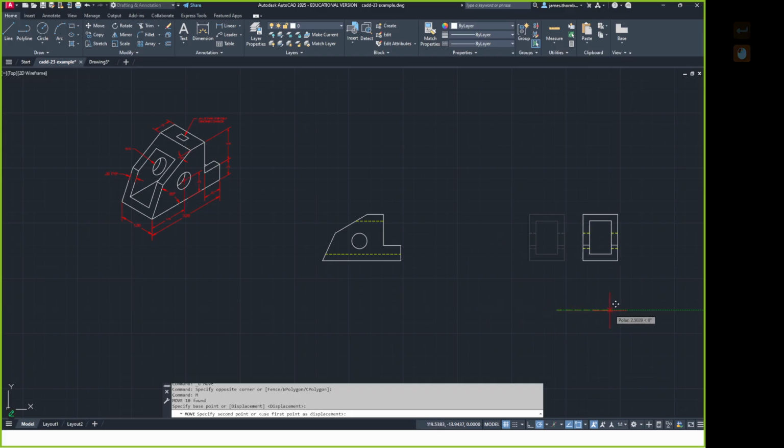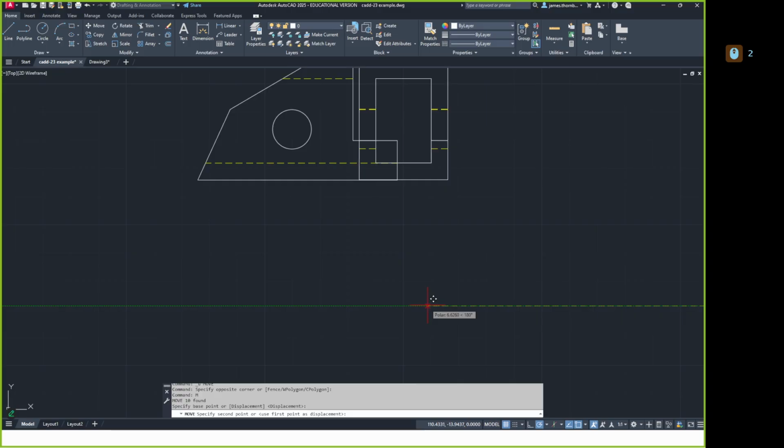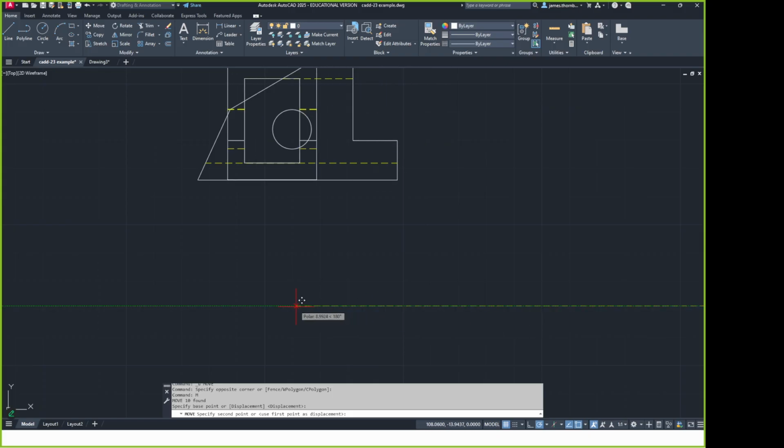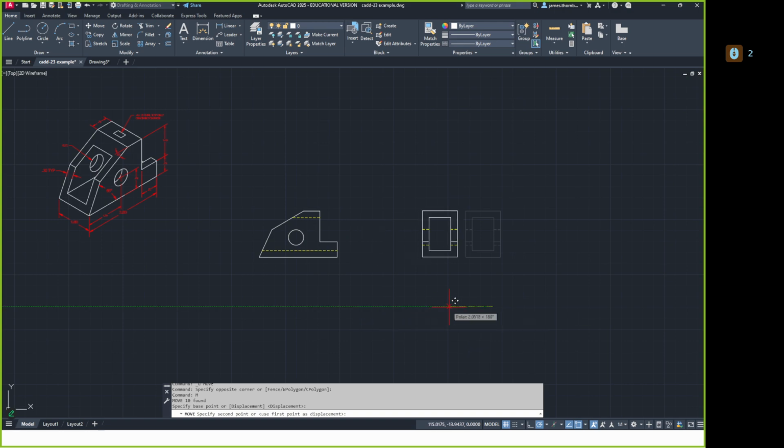So as long as I'm tracking sideways so it stays lined up, I'm fine. You can see as I'm going in, everything's lining up. The holes line up there, that line lines up there, that lines up there. And that's why we want it to be lined up. So if we see something, we can just project straight across and find out what that is in the other view.